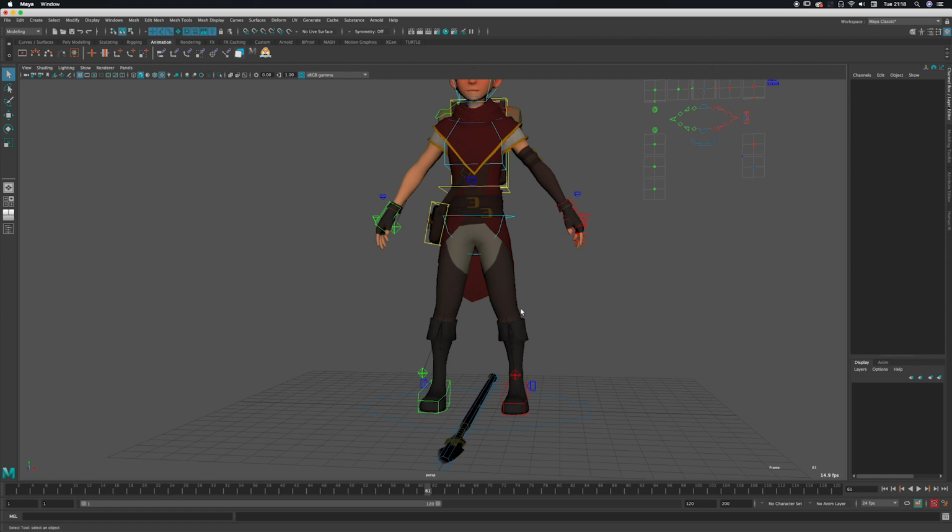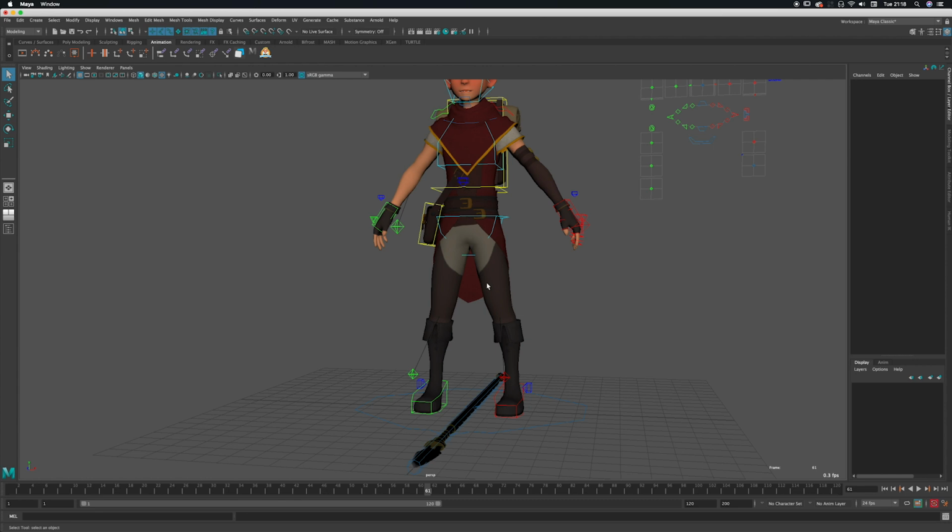If they were set to FK, you would constantly have to readjust the feet to stay on the ground frame by frame, as any motion applied to the body control will be passed on down to the feet. There are instances where you would want to keep the legs in FK, such as swimming, flying, or swinging from vines, but for today's class we'll keep them in IK.